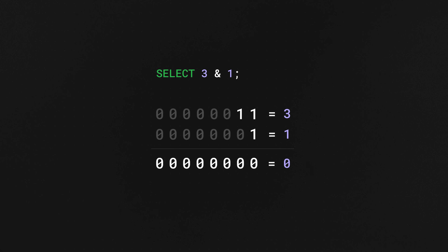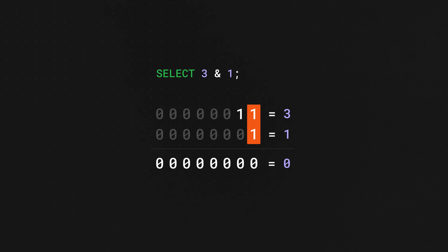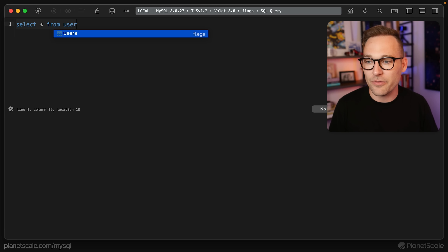If we say 1 & 1, a new number would be constructed of one. If we say 2 & 1, the two bit is on in the first set and the one bit is on in the second set — no bits in common — so the resulting value is zero. However, if we say 3 & 1, both two and one are on in the top row, and one is on in the second row, so the resulting value will be one. Now that you know more than you probably wanted to know about bits, bit masks, and bitwise operators, let's take a look at how that applies to SQL.